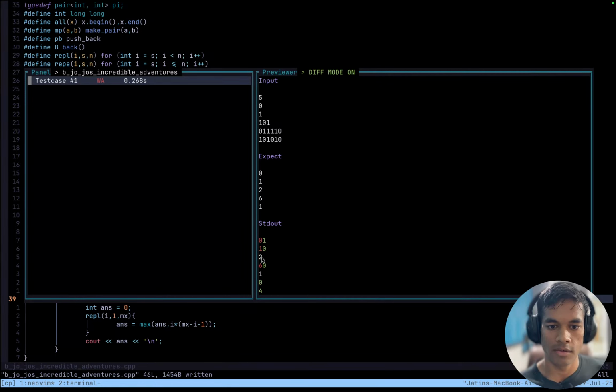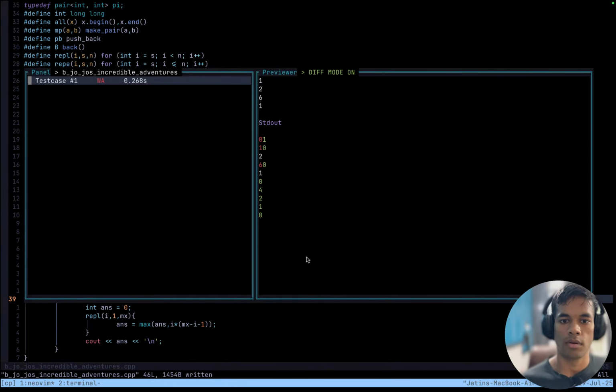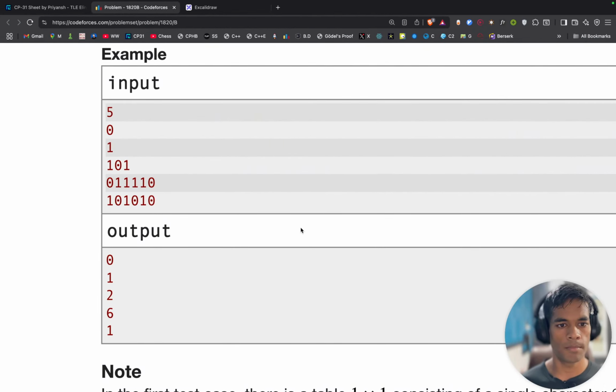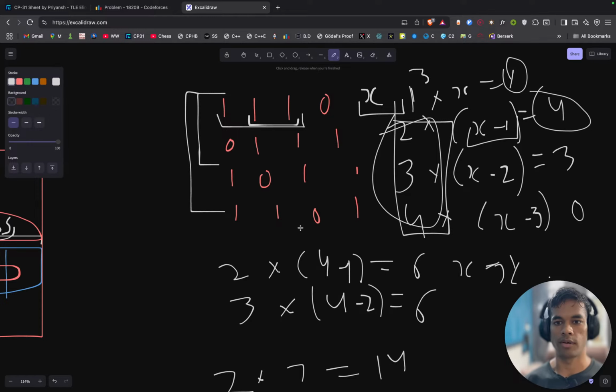First test case, for the second last test case it was equal to 4. So that is, no, it should be 4. 4 is correct. It is maybe the way that I am running the loop.